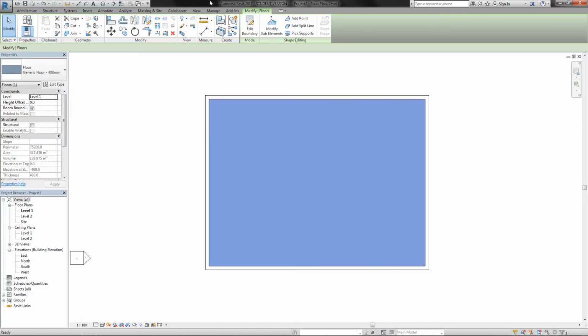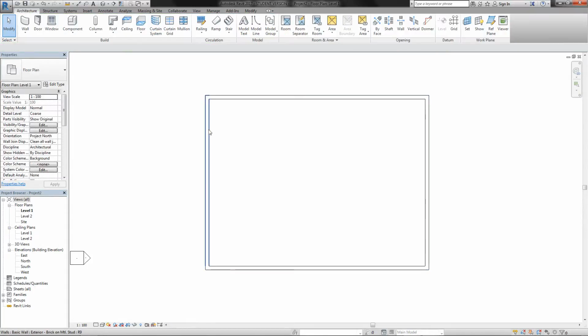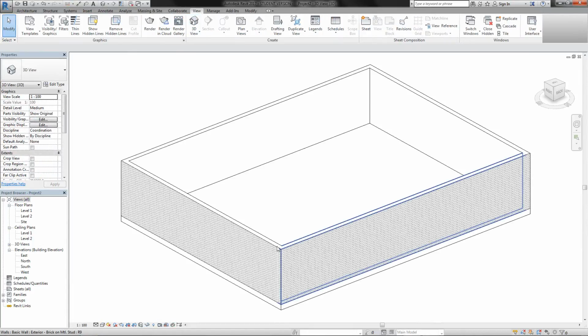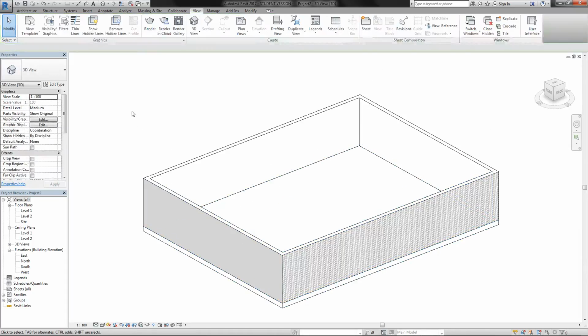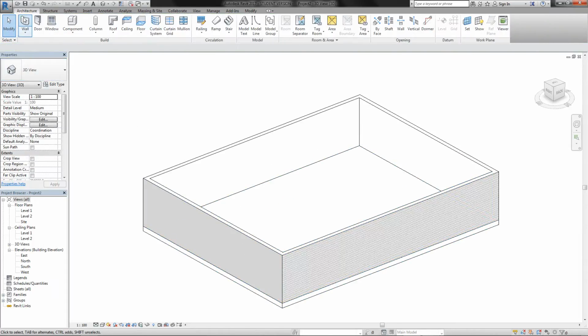So if you are close to 90 degrees or perpendicular to something or parallel to something, you will understand it and will help you do it. So you will figure out how to use it. So now I have a floor there, and I will see my model looks like that. That's the floor. And then the same way you can do walls and windows and everything.